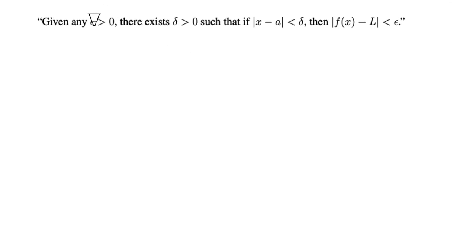Right here, given any epsilon greater than 0, that means for all. So all epsilon greater than 0. We have lots of propositions, each indexed by epsilon. So we can say for all epsilon greater than 0, and we write it with parentheses. This is what we're indexing, and what we put afterwards is the big proposition that we're working with.